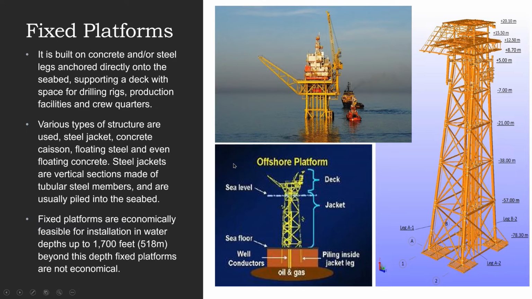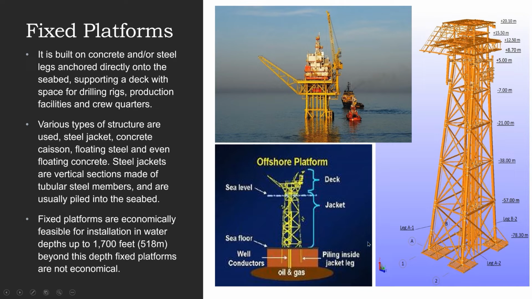Fixed platforms. As you can see, this is the jacket, and it is connected with the piles. We do the piling in the seabed, and the pile head is connected with the jacket. This jacket has two major portions. The lower portion is underneath the water, the upper portion is called the top side, and the jacket is welded with the top side structure.